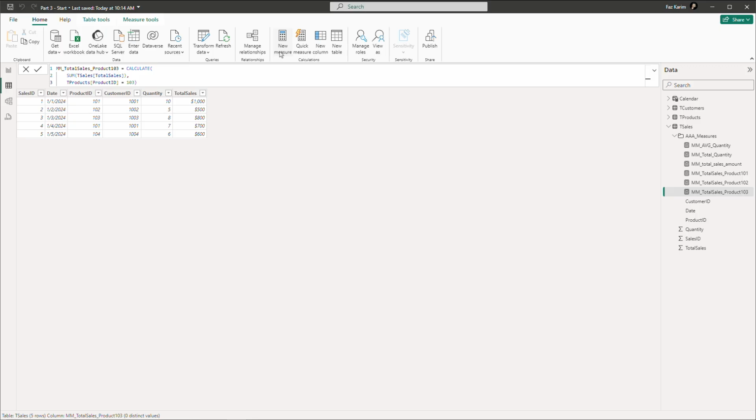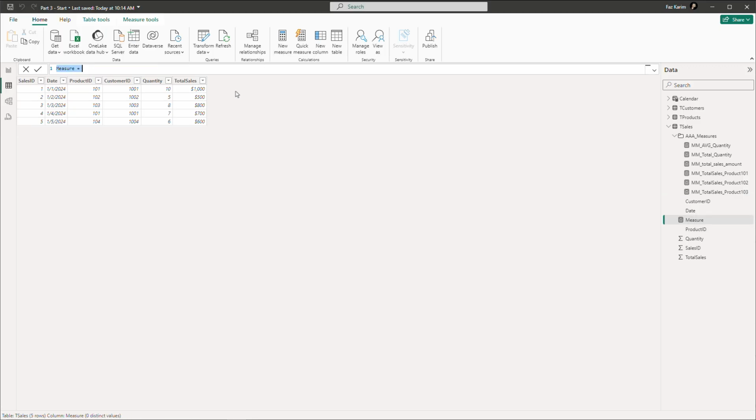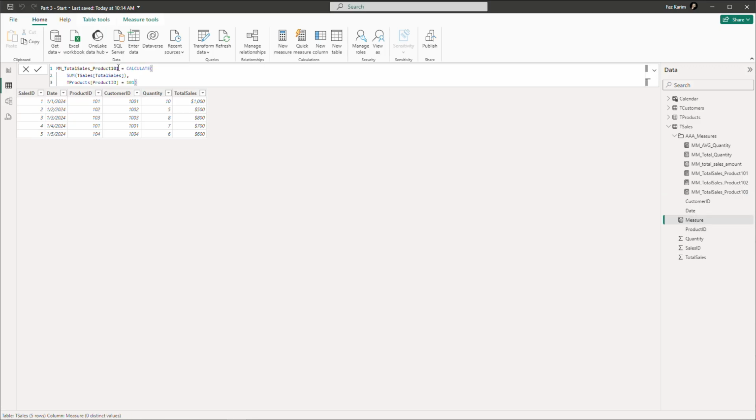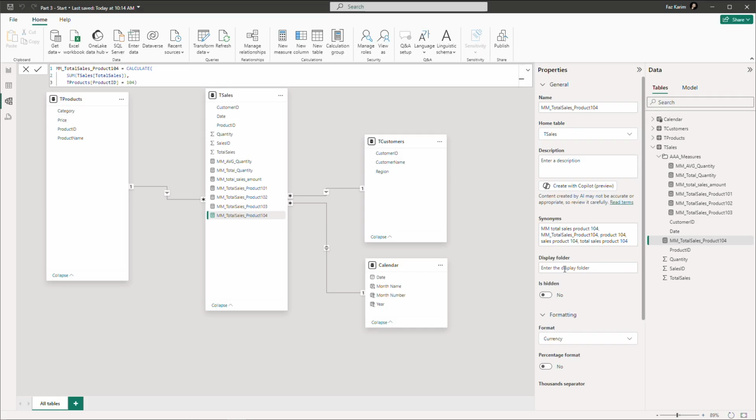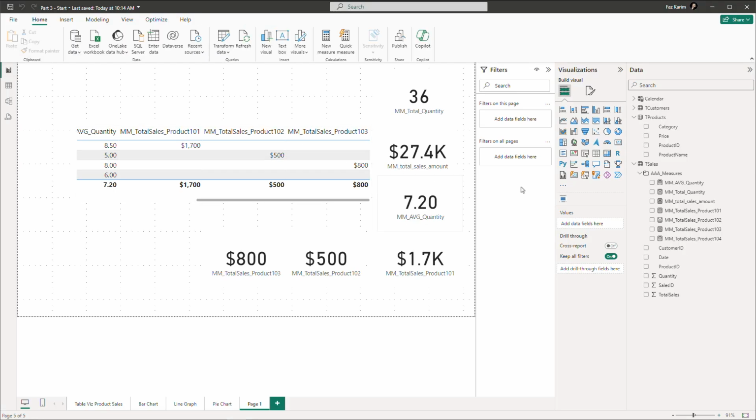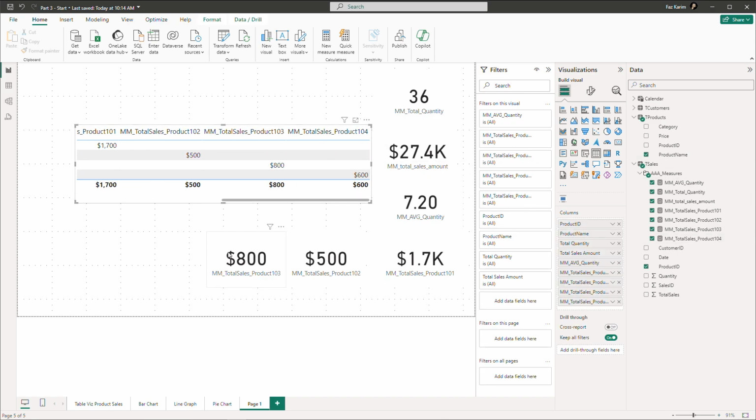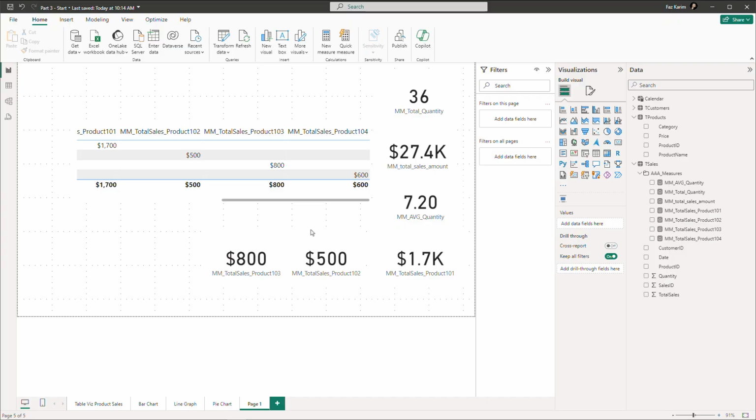And the final one, new measure. 104. Gonna go over to my model view, put it into the correct display folder. And just like we've been doing, just to showcase the result, I'll update it to the table. And then I'll add in my card or my measure as well.